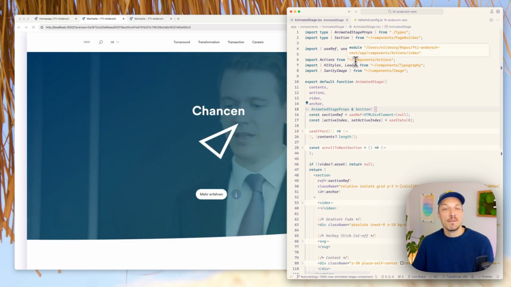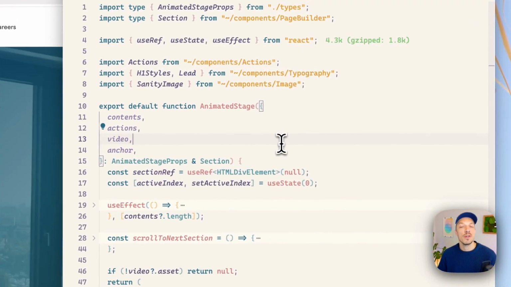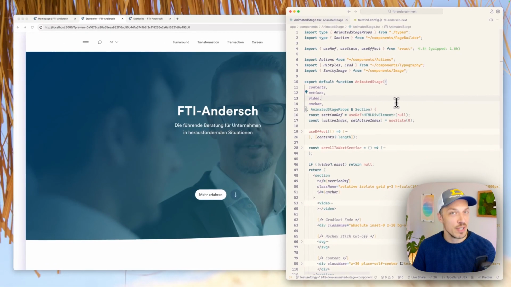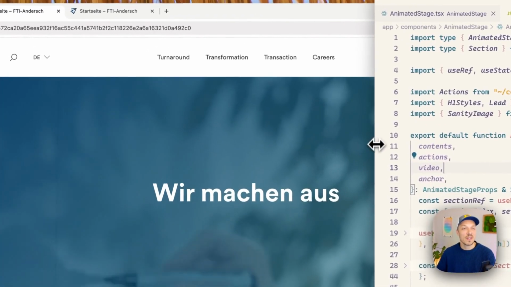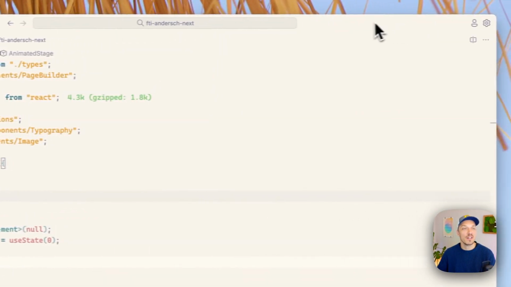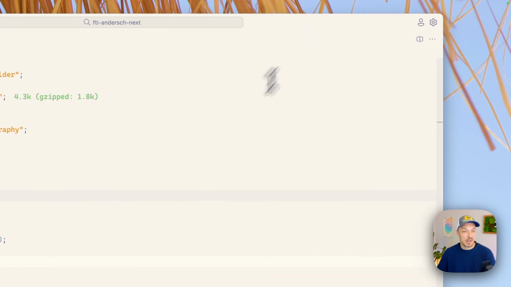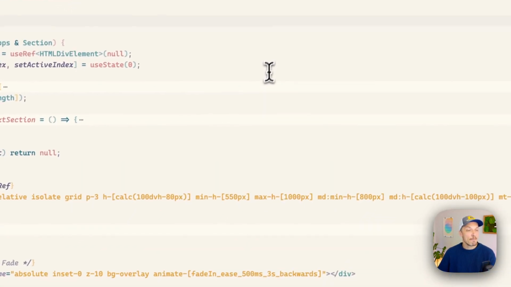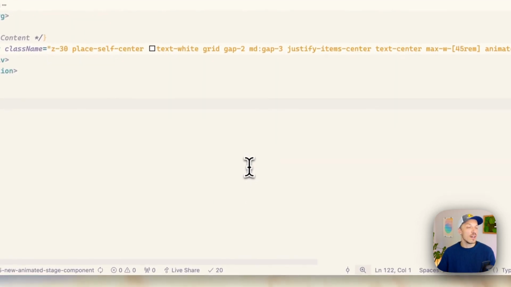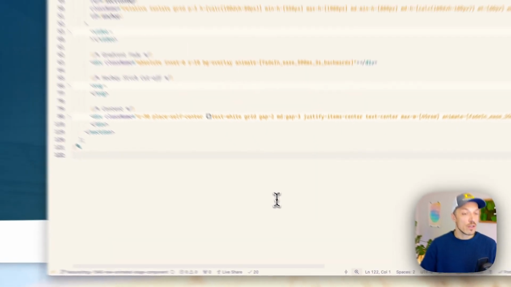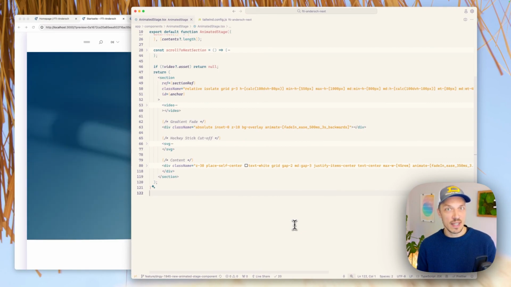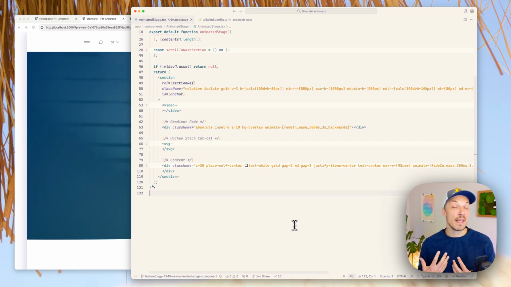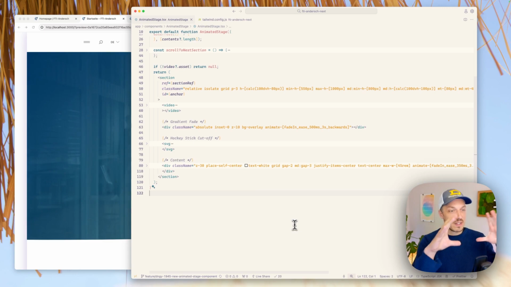This site uses Remix, and that's a React framework. So we're looking at a bit of React code over here. Let's make this a little wider and not look at the animation all the time. I'm showing you this because I think stuff like this always looks a little bit more intimidating than it in fact is. So we have more or less 4 base layers for this entire stage.